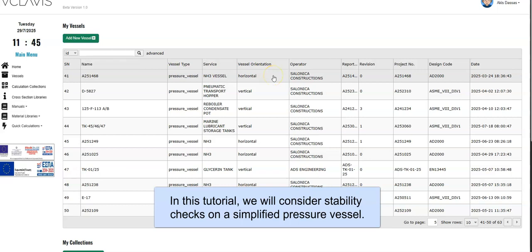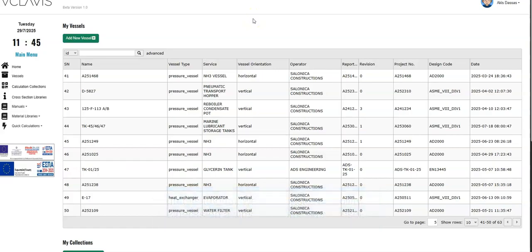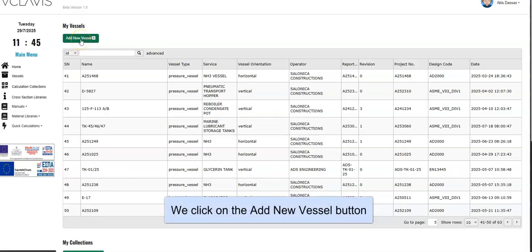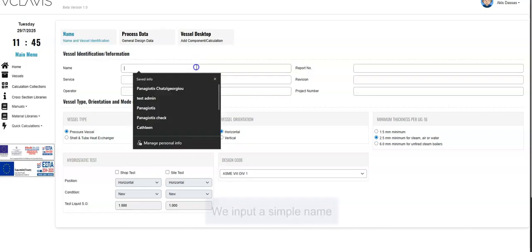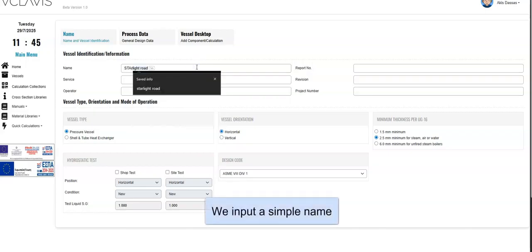In this tutorial, we will consider stability checks on a simplified pressure vessel. We click on the Add New Vessel button. We input a simple name.